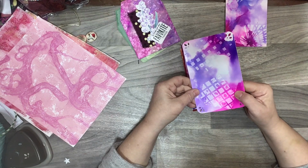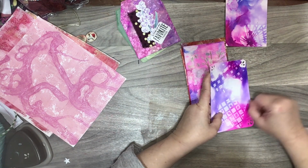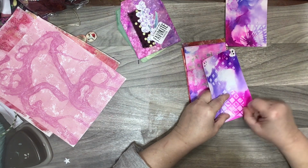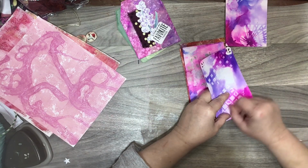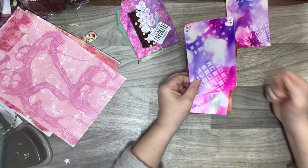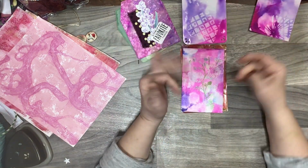Anyway, so most of this crackle paste came off, and just kind of like that, I used a scraper. And this stuff gets everywhere, so if you're going to do this, keep your mouth shut while you're doing it. Don't be a mouth breather. But anyway, that's what it looks like, how it comes off. And so there's that one, which I still like.